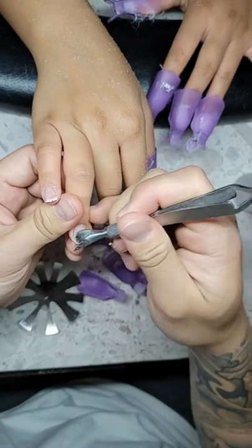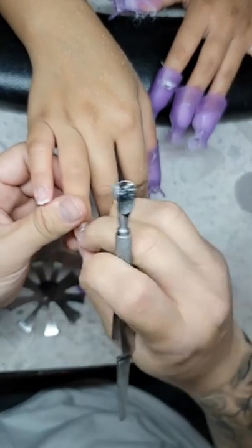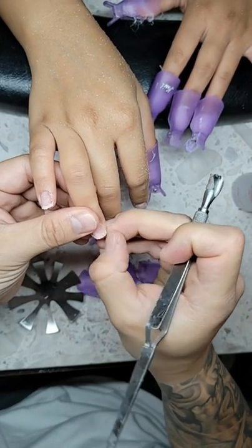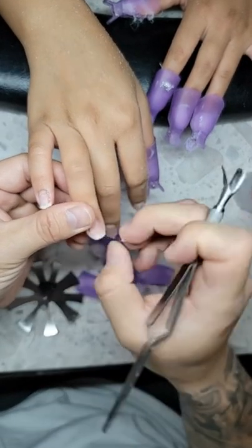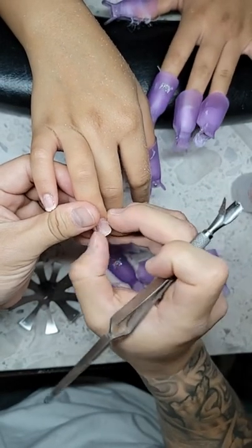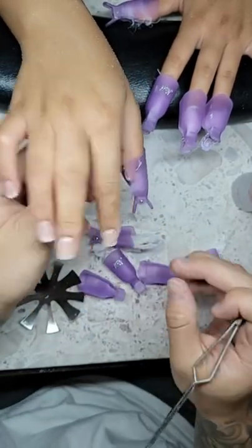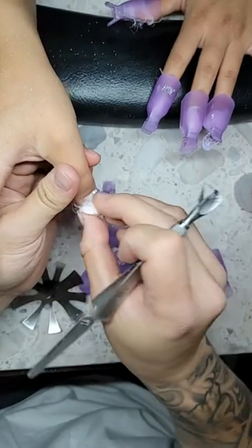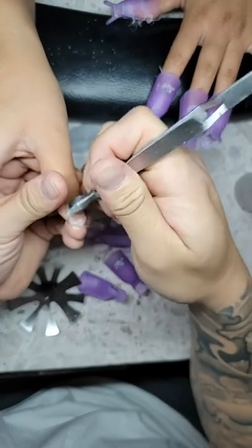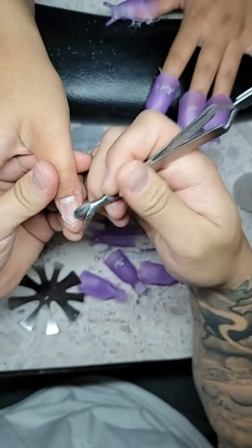Dang, look at that. Doesn't want to come off, guys. I should have been already ready doing my tips after all this. But MMA, dude. Yes, you buy it cheaper and you make more profit, but is it worth it? Getting caught using it, it's not worth it, guys. The extra time you're using to take it off is not worth it. And it's not good for you. That's why it's illegal. Not healthy for you. EMA is a healthier version, and is safer, and is so much better to use.